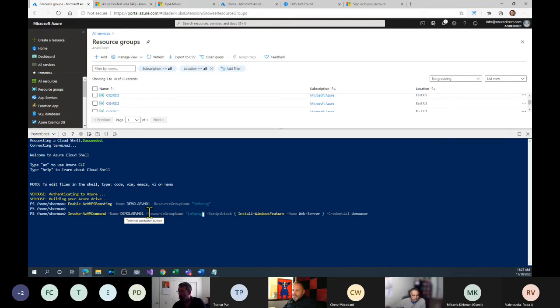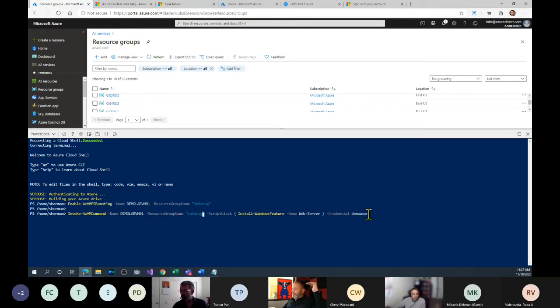Name is saying the name, the resource group telling the resource group. The script block is Install-WindowsFeature -Name Web-Server, and then the credentials. See how it says demouser? Remember we named ours demouser?